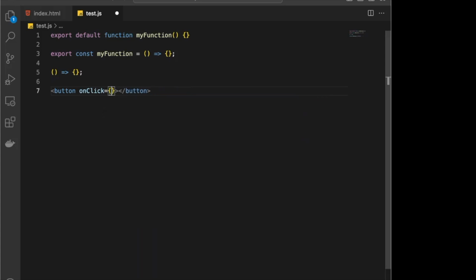You just do anonymous function, open parentheses, arrow, and then curly braces. And here you can, for example, console log something, or you can pass in an argument like e, and then you can just console log the e dot target dot value, for example.